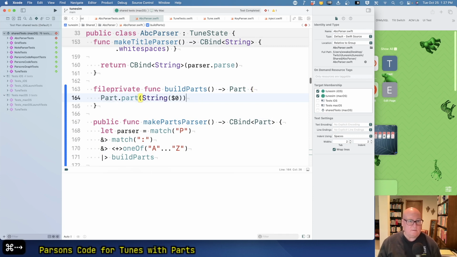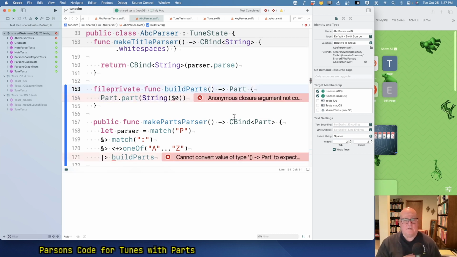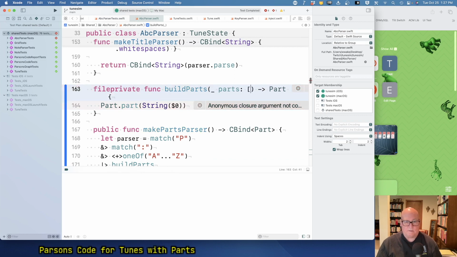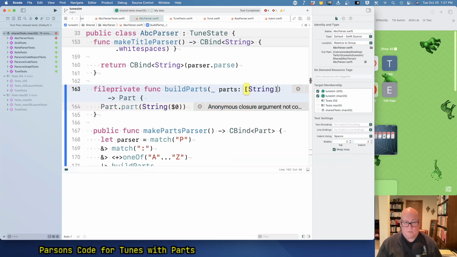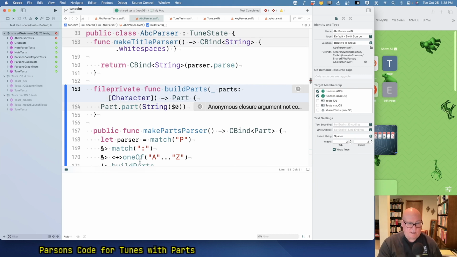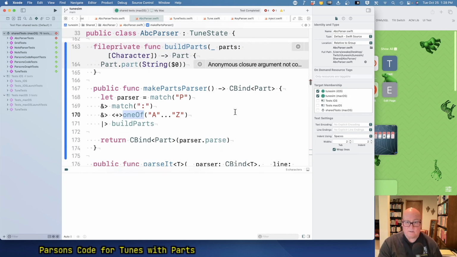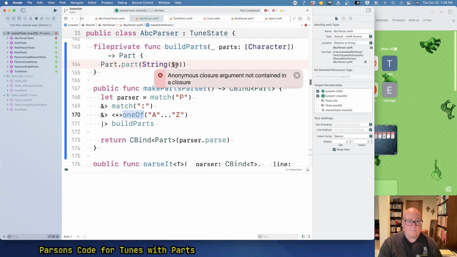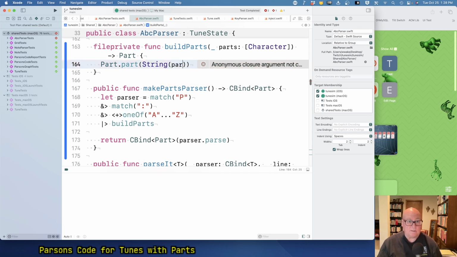And if you return, this thing is going to take, well, it's going to take parts is an array of string, I think. Maybe array of character. Okay, we're trying to match the type of one of. Okay, so and $0 is now parts. Okay, this should get me as far as I was before.